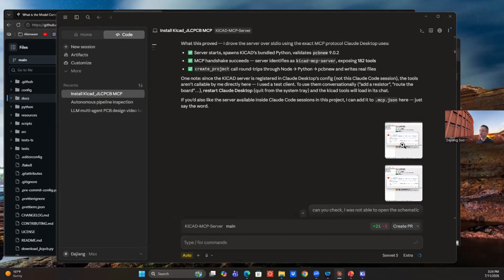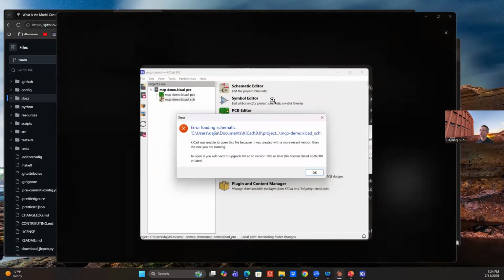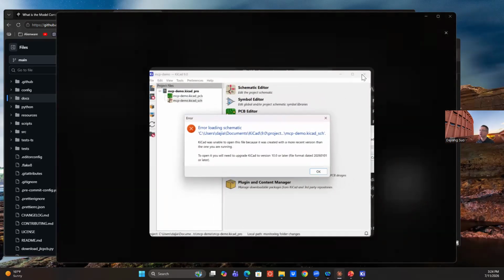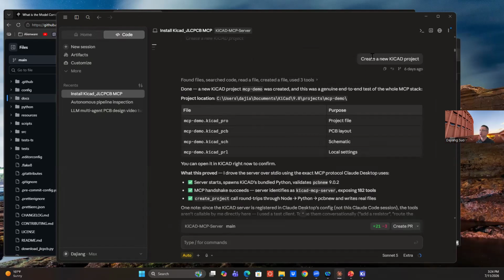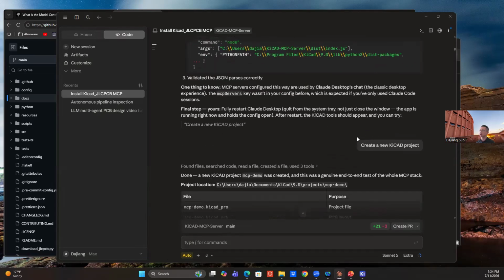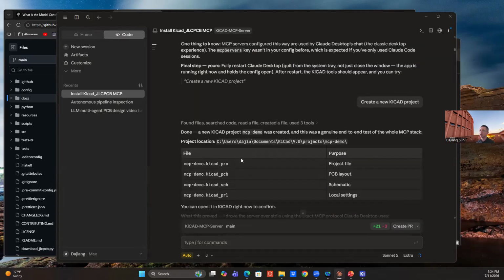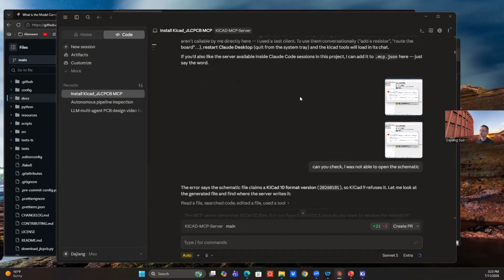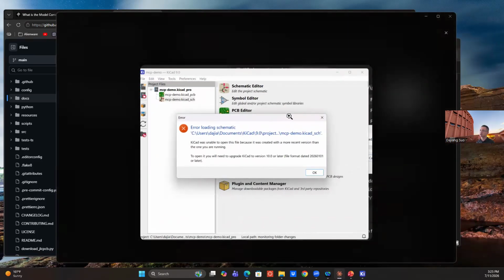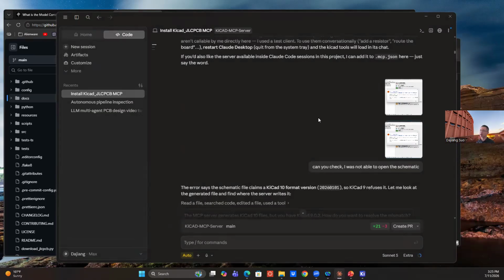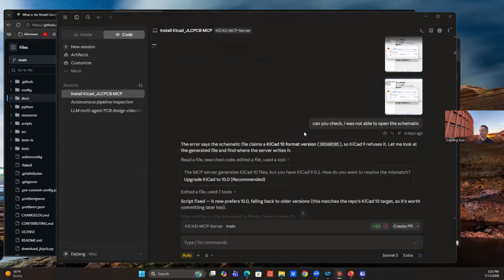I just give them some visual feedback. For example, this is the error I ran into. This is after I installed this server. I just asked Claude to create a new KiCad project as a demo. So it did that, but it failed. So I gave it a screenshot, which is very, very helpful for the AI agent to figure out what's going on in the background and help it identify the error. This is tied to a very important concept called reflection, a very important technique in agentic AI to help the agent figure out a mistake and improve.